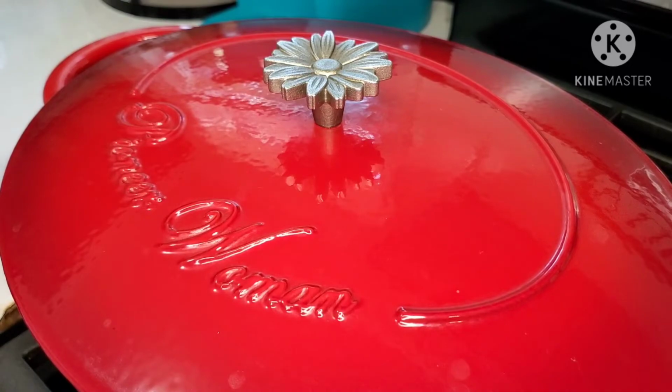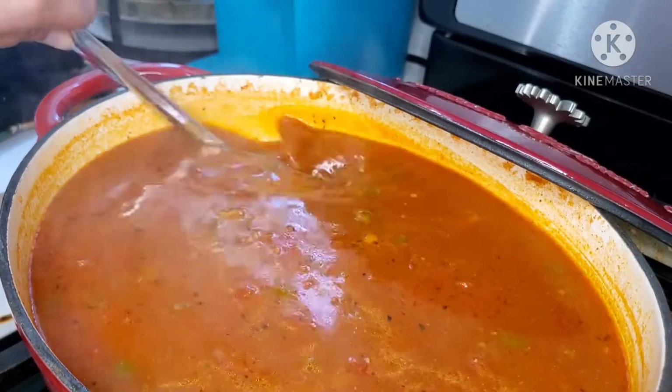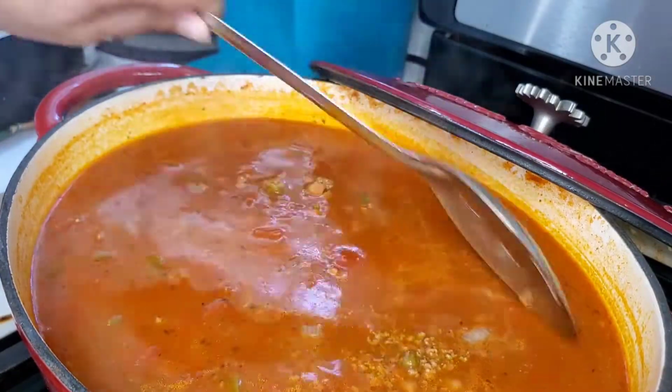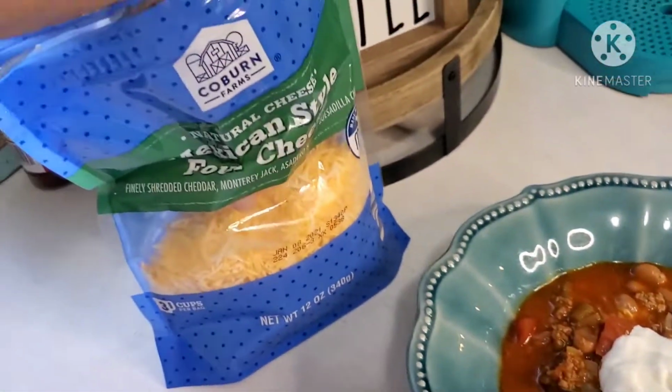And so after about 45 minutes to an hour, it should be done, and this is what it's going to look like, you guys. It is seriously so good. And if you guys can just smell this, I mean, who doesn't love a nice bowl of chili on a fall evening? Like I said earlier, it is seriously so good.